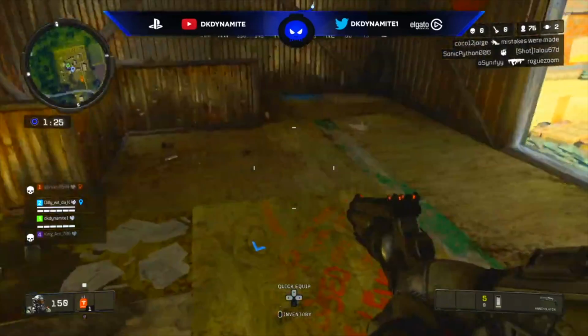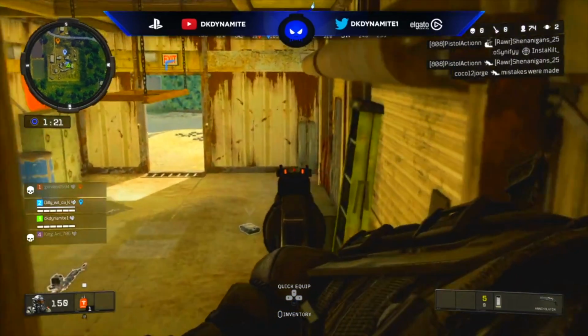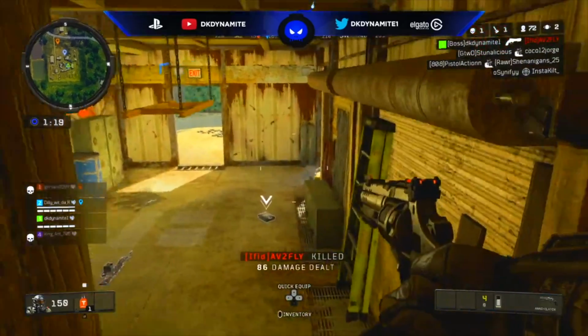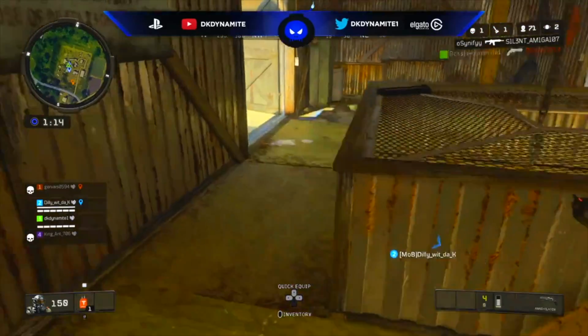get top 5. So that might sound difficult, but all you have to do if you're playing on duos or quads is have one of your teammates call out an enemy or distract him or her while you go around and kill him or her with the Annihilator.